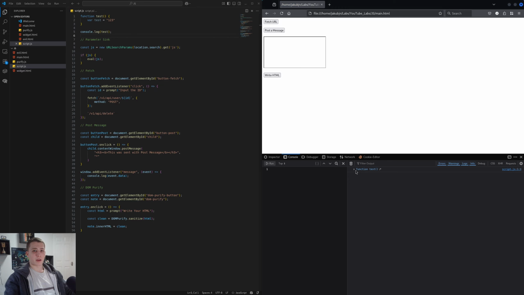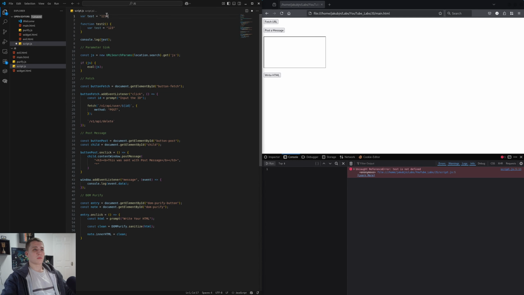So if I refresh the page, you'll get the function test. And yeah, we shouldn't be able to use it outside of the function because we've declared this as a local variable. So in this case, if we declare two vars like this, 1, 2, 3 and 1, 2, 3, 4, we have them called the same thing. If you reach that page now, it'll print out the one that's globally declared, so not inside of this function.